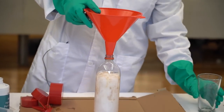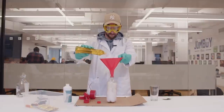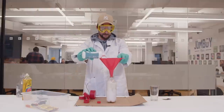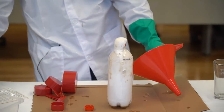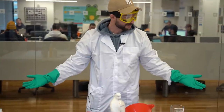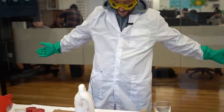Let's get this thing to rise. This will help. Go! That's not bad. It's going. It's not really red though. That's a problem. It's not stopping now.